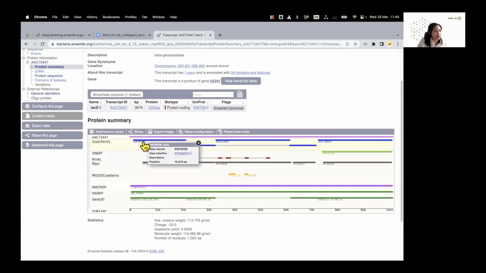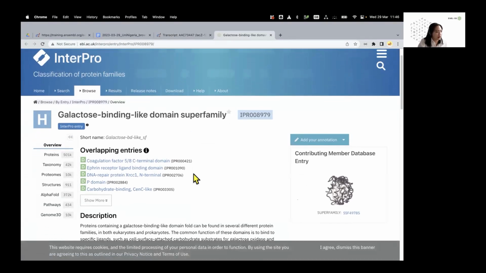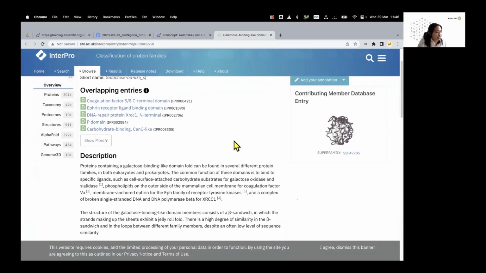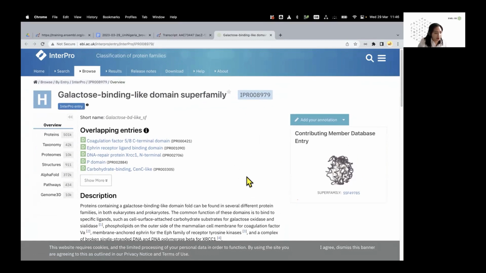Another thing you can do is click on a particular domain you're interested in and open the entry to that external database from it. That entry was taken from InterPro, which is another database by the EBI. There should be an option that allows you to download the sequence.